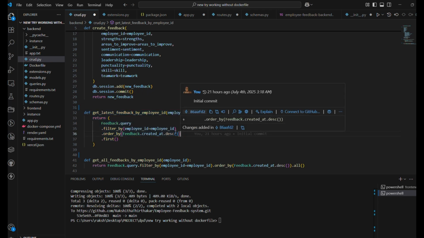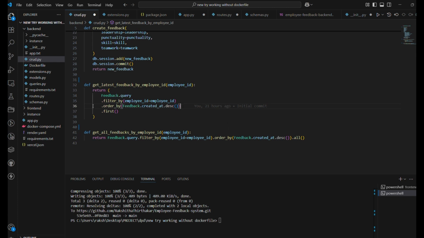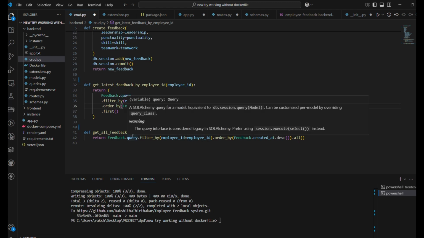There is also a method to retrieve all the feedbacks, and I can also retrieve all the users who are present. The manager can retrieve all the users.